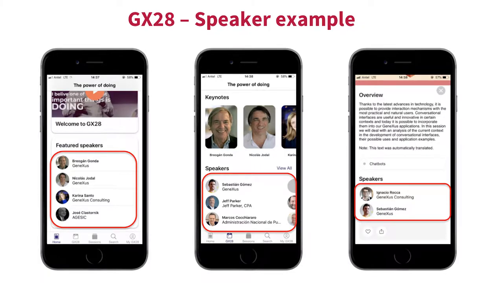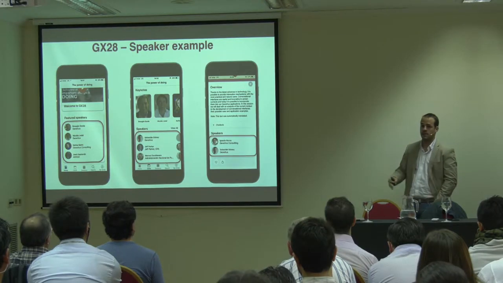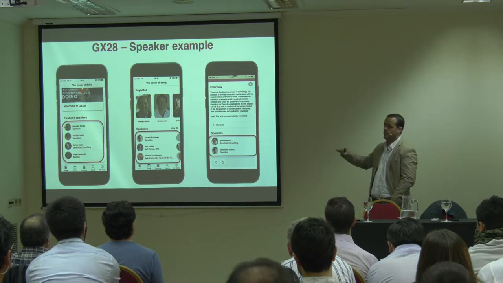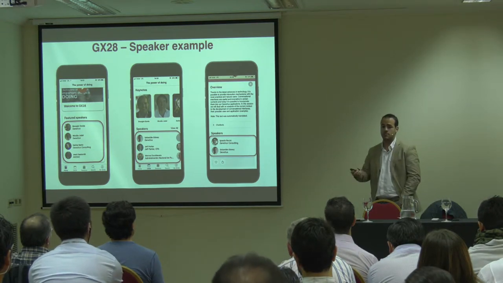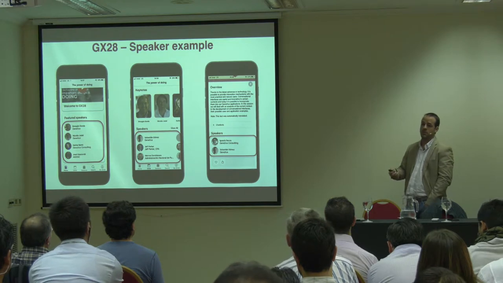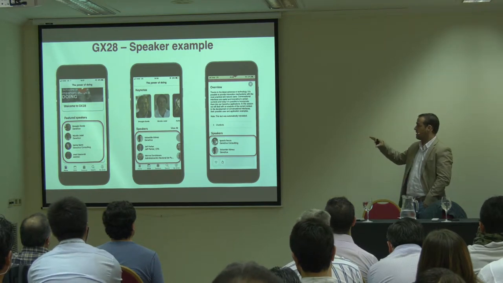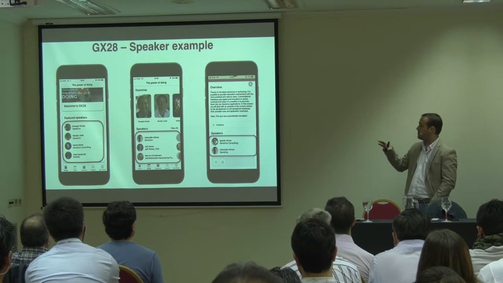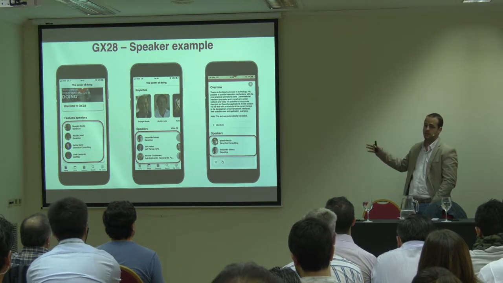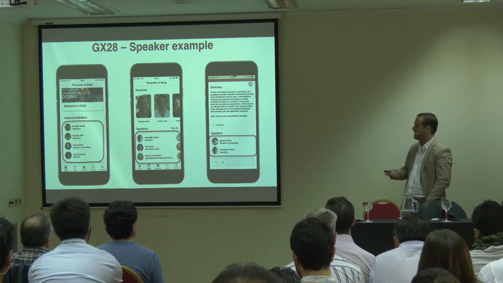What happens with these screens and some others is that we are keeping a visual language of how we show speakers. We show them with a rounded face, with the name of the speaker in bold in a certain font, with a certain margin separating from the name of the company they work for. There are certain things we keep all along the app, and they are always the same. But how have we been doing that? We would do it once in one panel, and that design was copied to the rest of the screens.